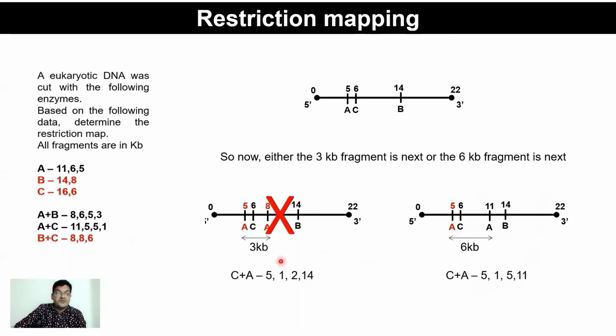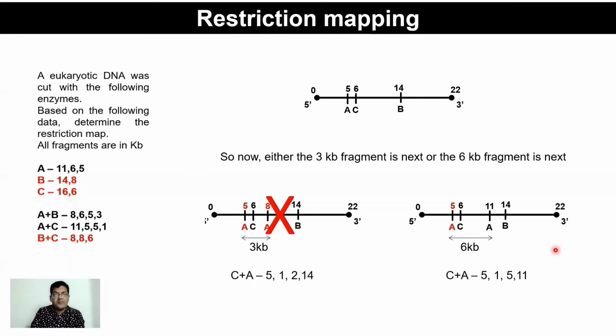So here, if you match now, 11 is 11 here, 5 is 5, another 5 is 5 again, and then 1 matches here. Which means that this map is the actual correct map. So congratulations, you have arrived at the right map here. This is a map that satisfies the position for B, for C, and the positions for A. And we can do a double cross check again, right? Let's cross check whether this map satisfies all the conditions or not. Of course, we've derived it in such a manner that we kept satisfying the previous conditions.